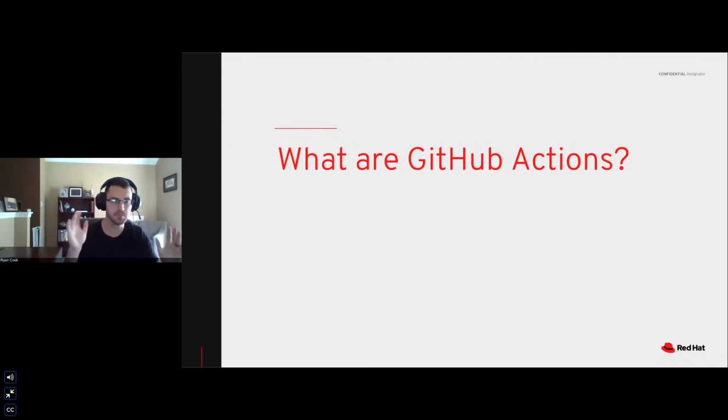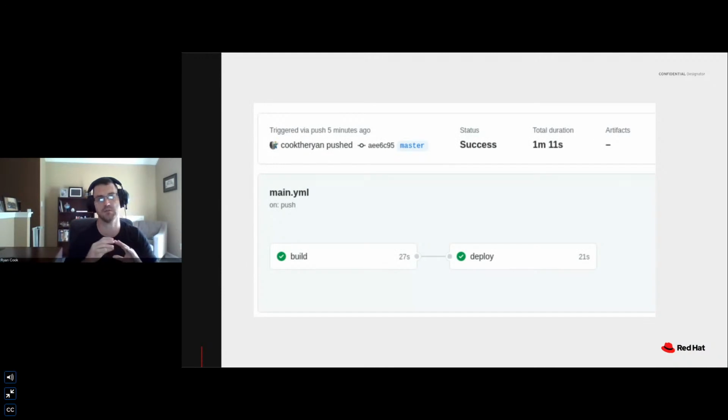Just to bring it back a couple steps, here is one of my projects. Simple: there was a push on the main branch, which triggers a build and a deploy. If you break it down to the simplest steps, this is exactly what it's all about, and GitHub provides this. What we're going to show today is we start with an empty project and add a Go file to it. We're going to create a binary, and we're going to test it. Then we'll do some PRs against it. Then we're going to move into an OpenShift space where we build an image, push it to Quay, and deploy it on that OpenShift environment. This is our simple diagram, but you'll see it again later because that's what we're going to use for OpenShift.